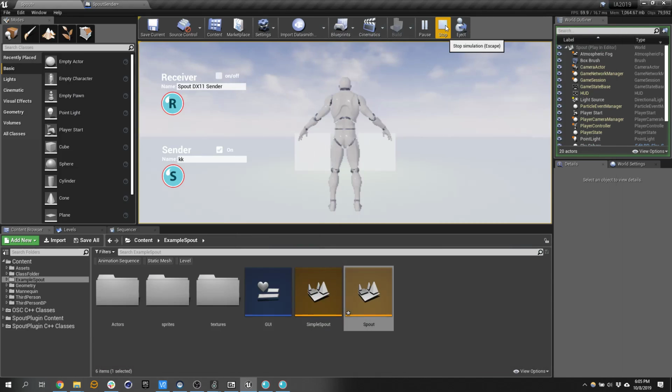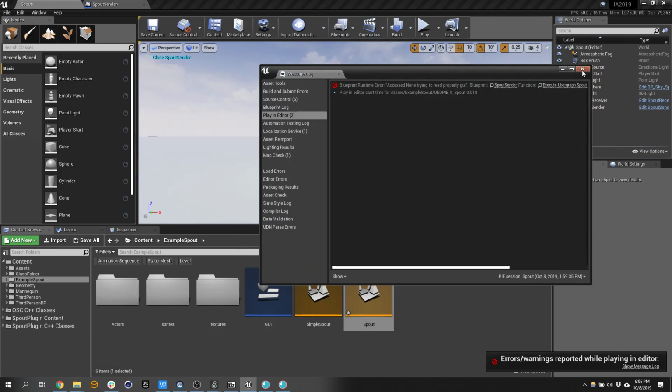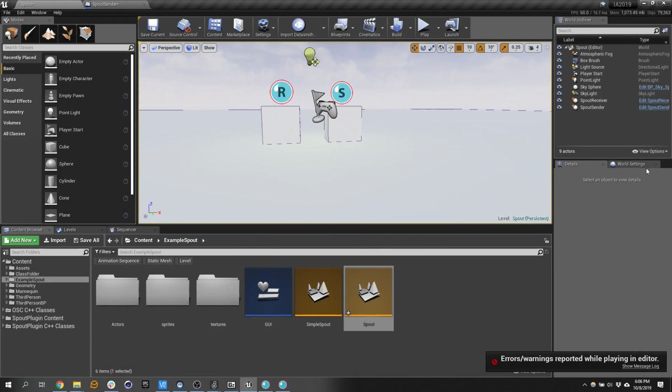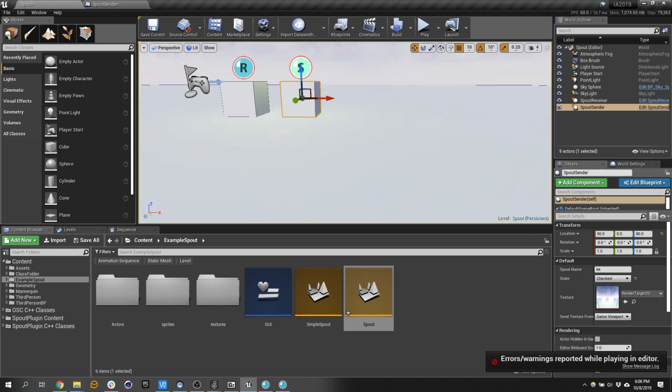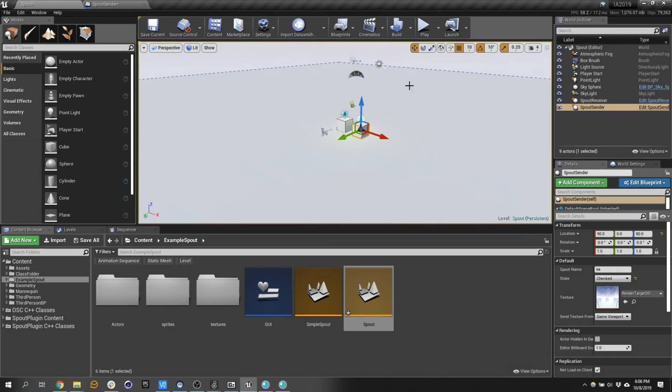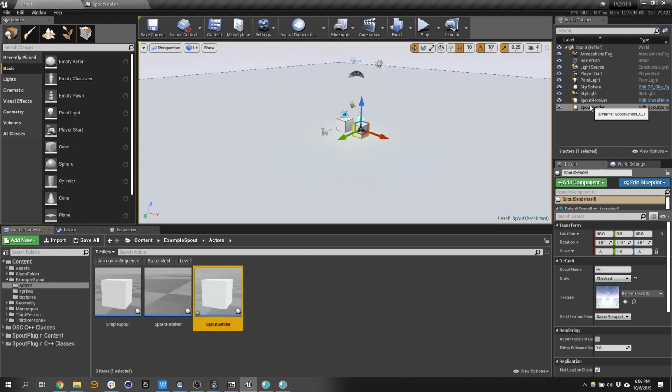The advantage of being able to do this in Unreal on Windows is that I don't have to do my viewport. I can also, as I said before, do a bunch of Spout senders and a bunch of different camera moves. So let's go through the process of setting up a Spout in our map. First of all, Spout Sender is the blueprint we're going to be using. Control B sends me there in my content browser. So this is our boy right here, Spout Sender.